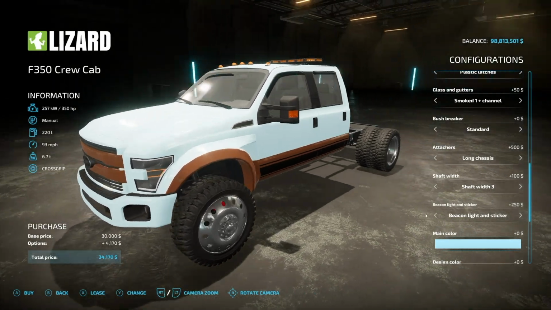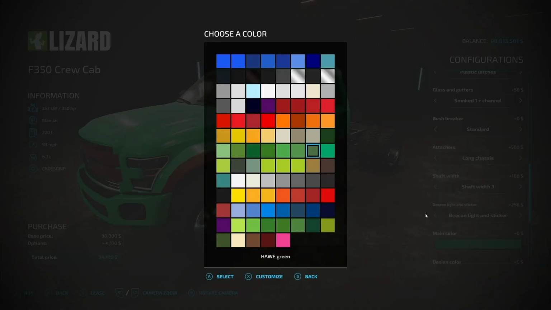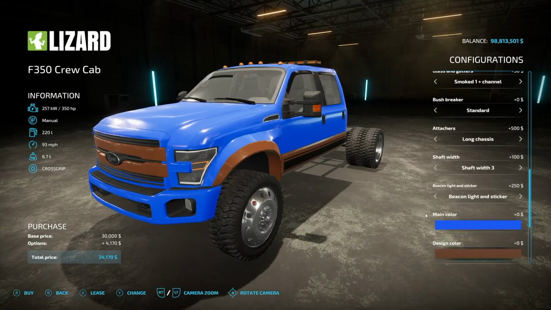We even have ice. Love that. This is not toothpaste, but it may as well be. Love the color palette here. Definitely different. Purple metallic. I mean, that's Trucker Matzy purple if I've ever seen it. We're just going to stick with metallic blue on there.